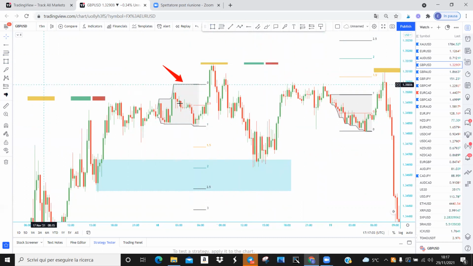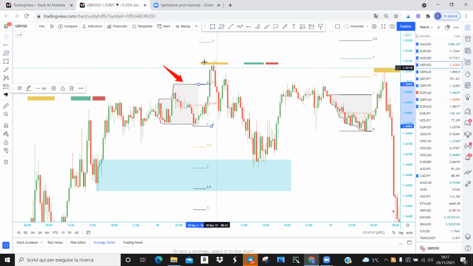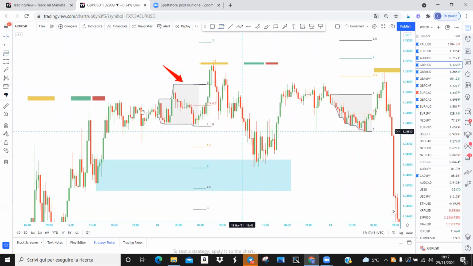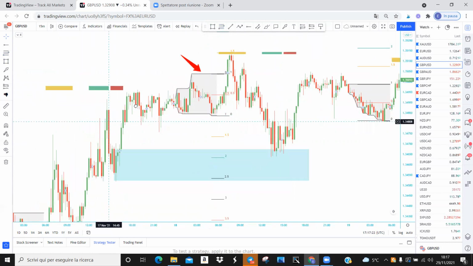But at the same time, if we really wanted to trade the London close zone, which is not something I would recommend, going against the trend, we have the opposite projection, and I think we reached the 1.5. We do reach the 1.5 perfectly, and then we drop. So as you can see, we went both ways.